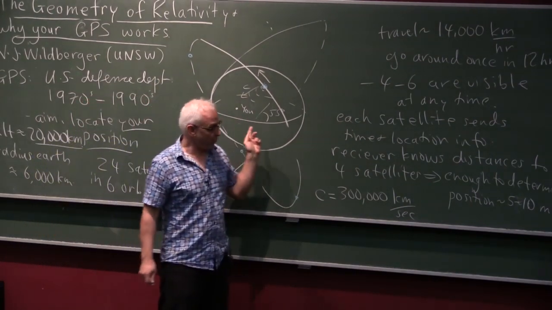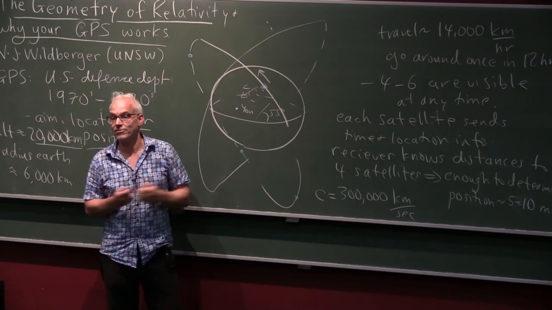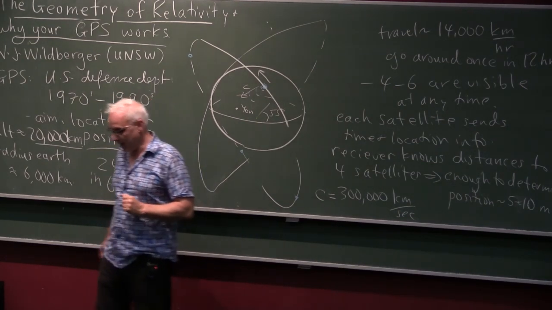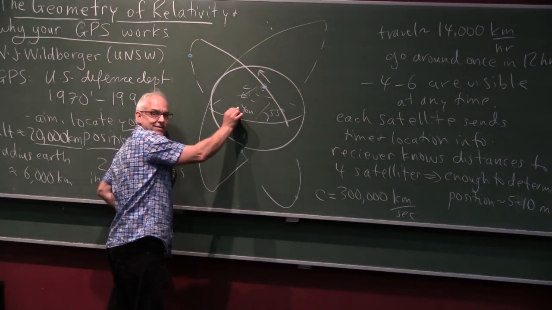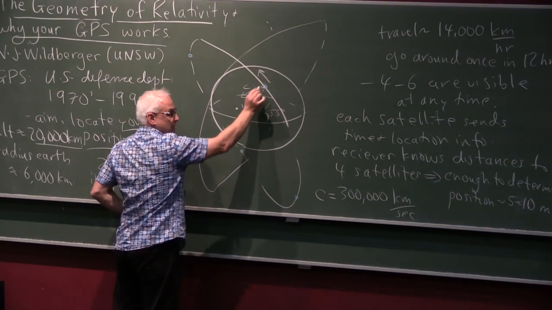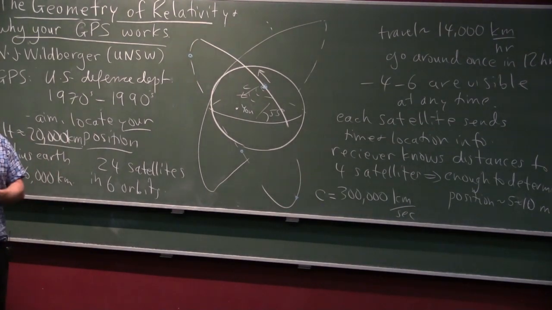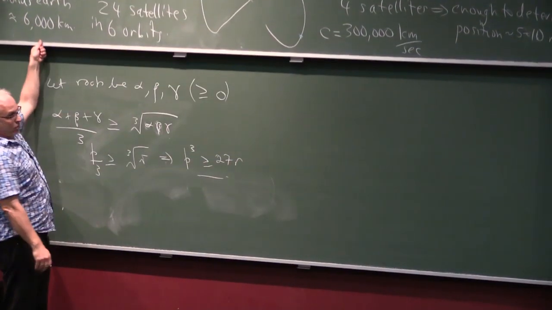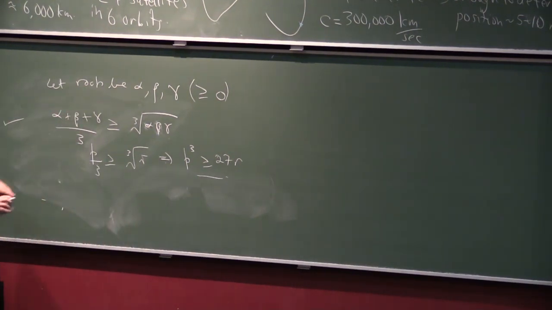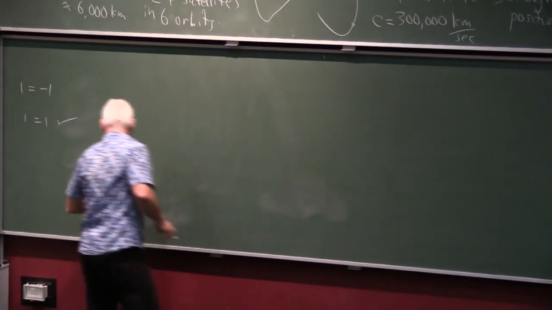And many students will know that, for example, the distance to the sun, in terms of how far light takes, is 8 minutes. It's 8 minutes from the sun to the Earth. So the speed of light is known. And so the idea is that if you know how much time has elapsed between a signal being emitted by the satellite and your receiver receiving it, then you can easily work out the distance between the two objects. And then, having four such pieces of information, we can do something called trilateration, which is a relatively simple geometrical idea.